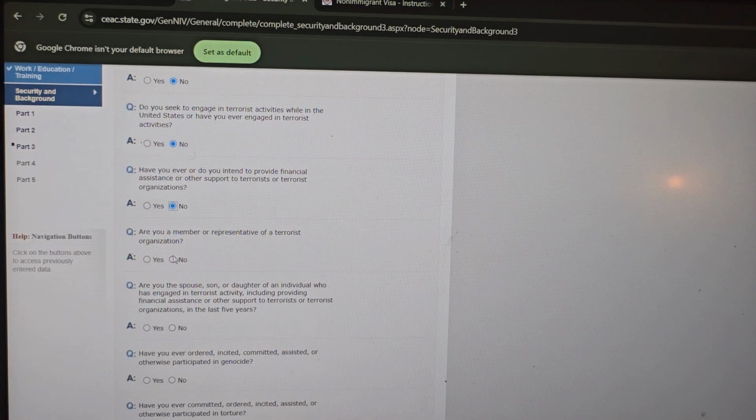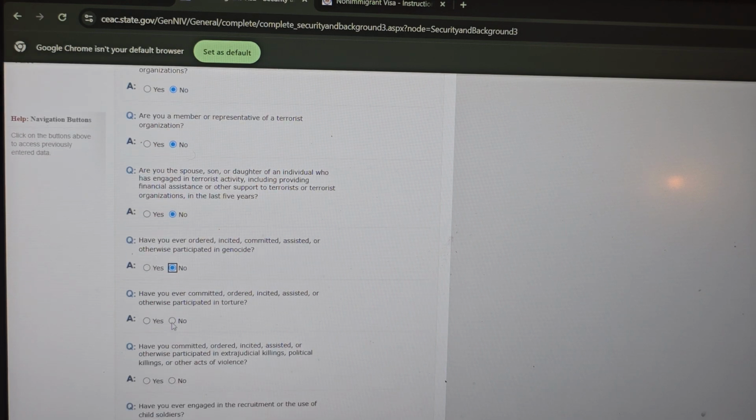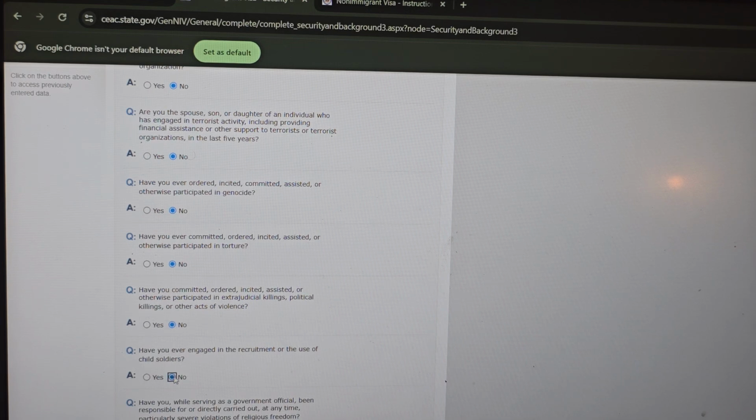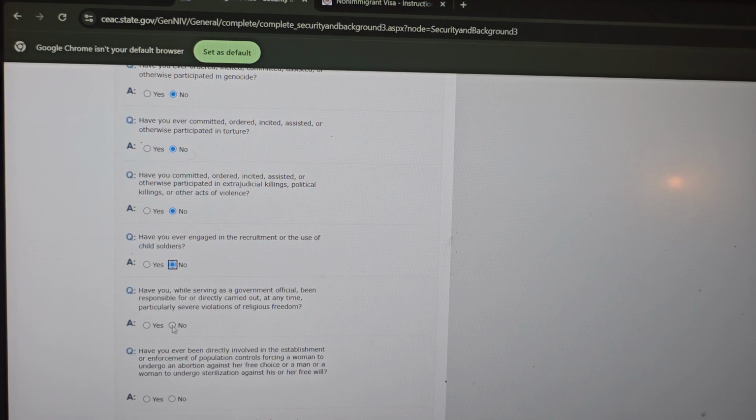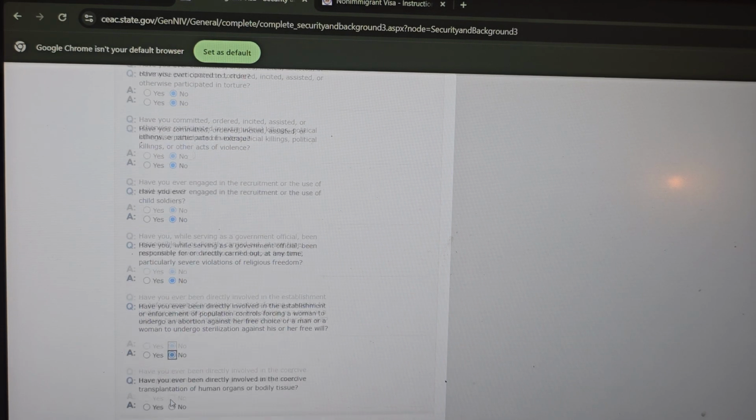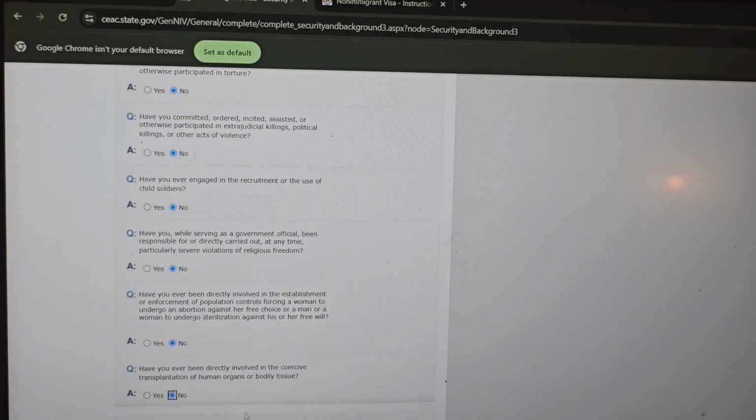Please, as I said, read through very carefully before you answer these questions. Read yourself, do your due diligence too. I'm begging you. Please read through yourself and then answer these questions carefully. I think we are going to the 4th part, and I think the last 5th part is the final one. I don't want to experience session time out again.